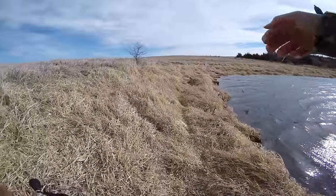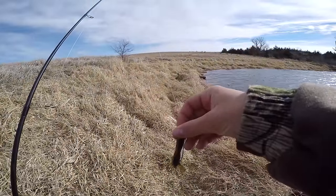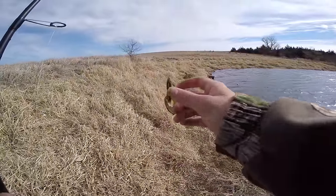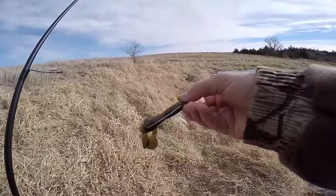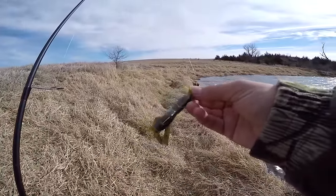Let's go, baby. So I'll show you guys what I'm doing. It's basically a redneck drop shot. It's gonna be called the Flair drop shot. I'm patenting this, patent pending, the Flair drop shot. So what you do is you take basically a regular worm hook, not a drop shot hook.